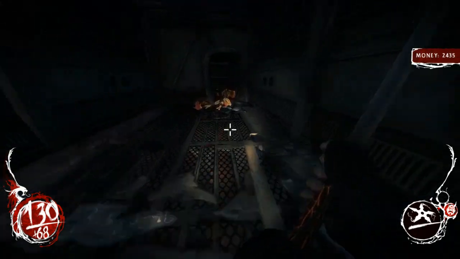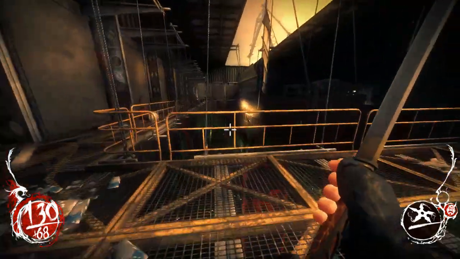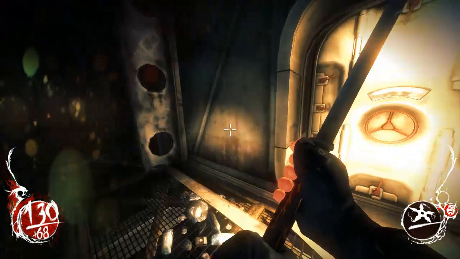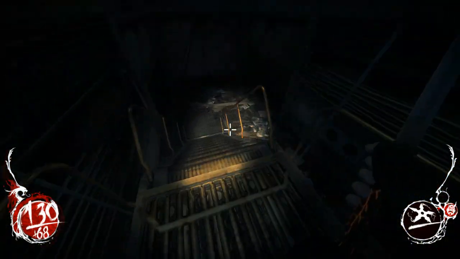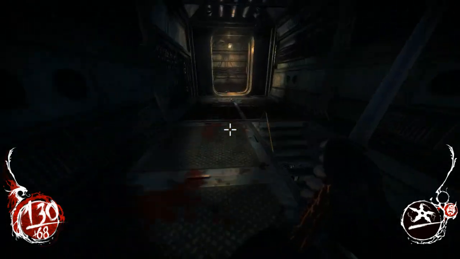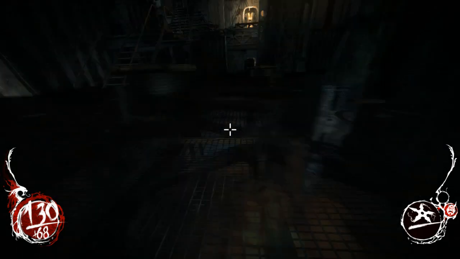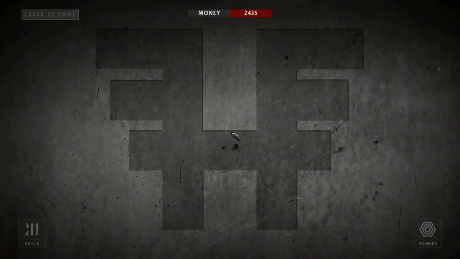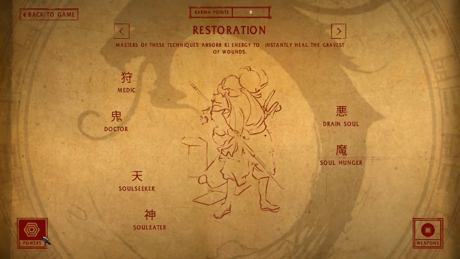Sure, I don't have quite enough money to upgrade my shotgun yet. That's a shame. Still, it's worth going in there. Wrong way. Roll. Nope. Nice. F5. Let's quickly check out. No, we don't have enough money for that yet. Got any skill points? Nope.